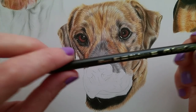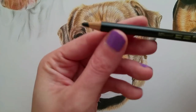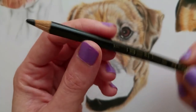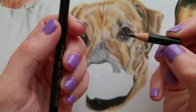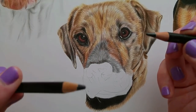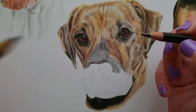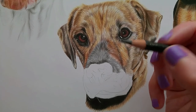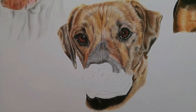So what I like to do is just show you the pencils, which is the Faber-Castell Polychromos. As you can see, this is quite a blunt pencil that I use. But what I also do is have a separate one of the same colour, which I use with a sharp end. Now the reason for this is because when there are large areas of black, I like to fill it in and just use a stubby pencil and just have this sharp one on hand just to fill in the tiny little details in the nose. I do the same with the white.